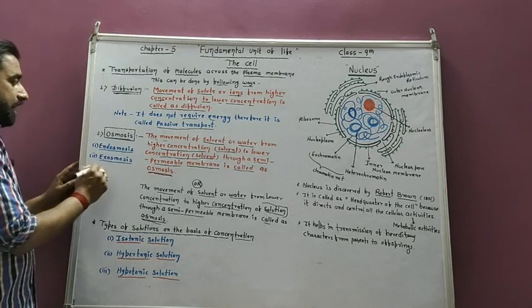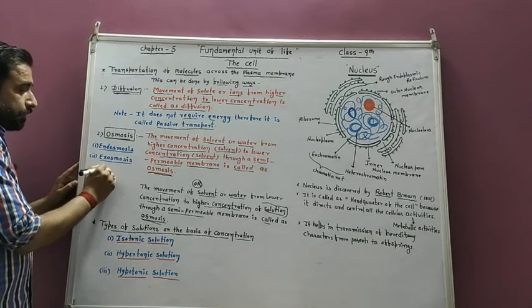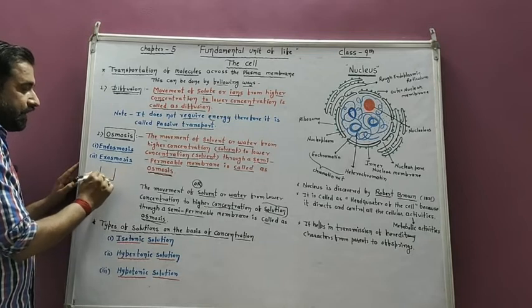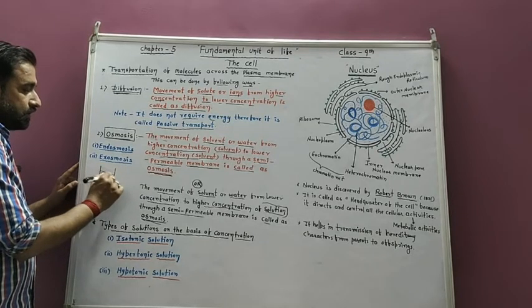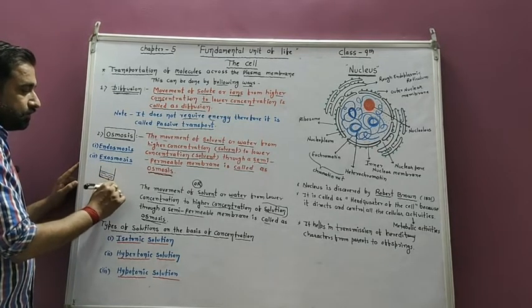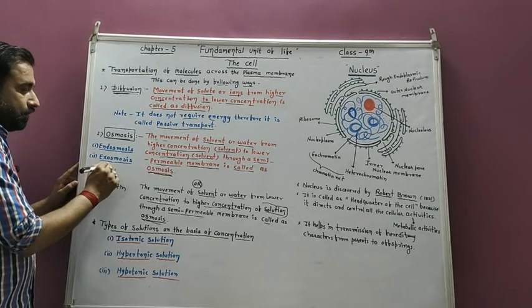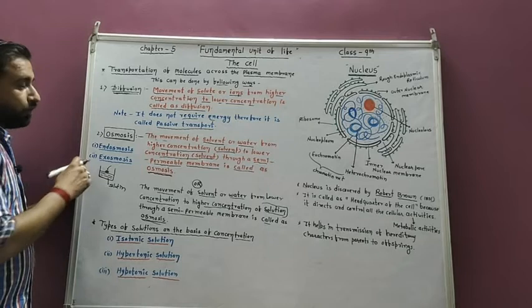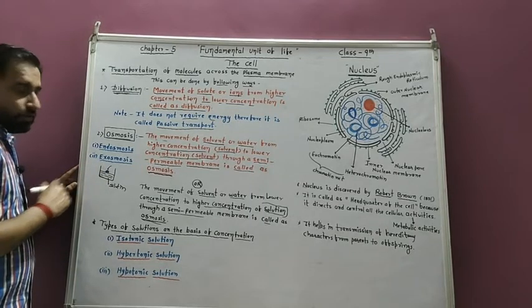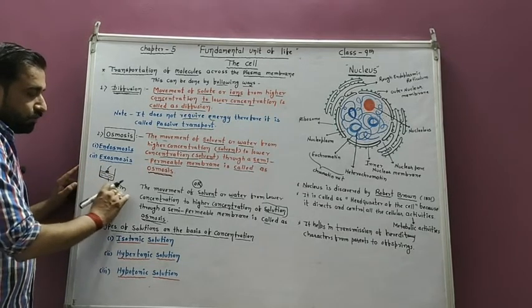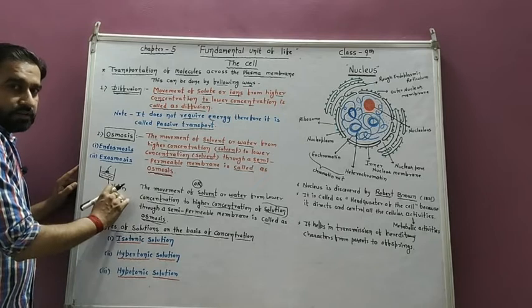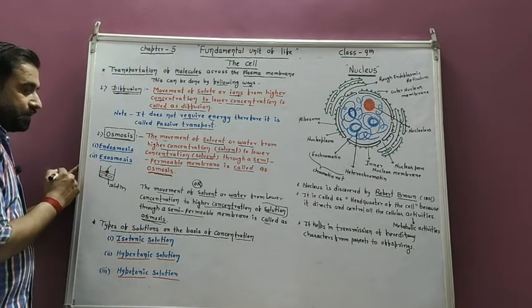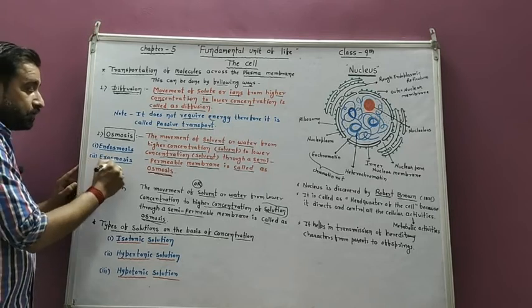Suppose I have two cells. Suppose I dip the cell in the hypotonic solution. The concentration is high in the solution. So what happens when I leave one cell in this? Endosmosis or exosmosis? The solution concentration is high, so water moves from low concentration to high concentration. So it is called exosmosis.